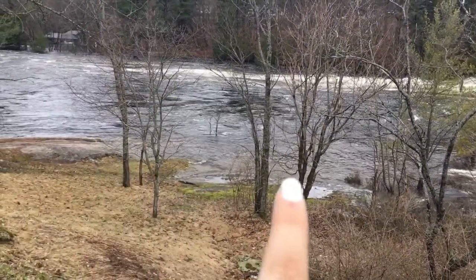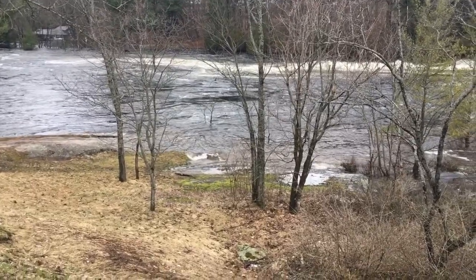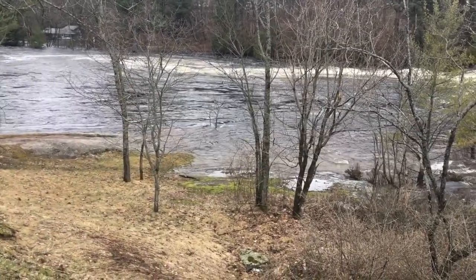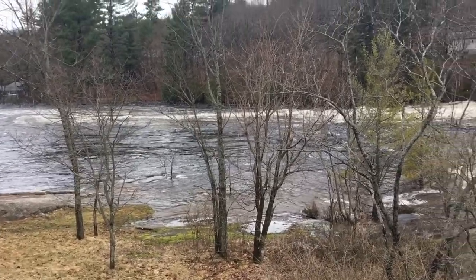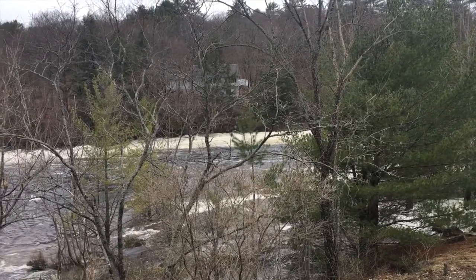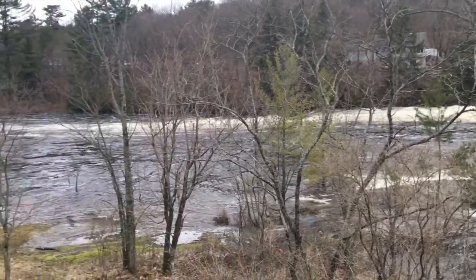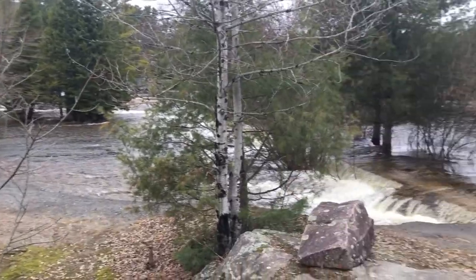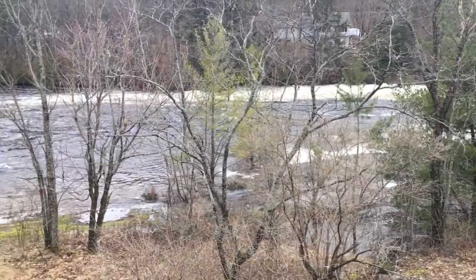Literally where all this water is right here, in the summertime you can sit there and get a suntan, probably until about those little trees right there. Well, no, farther than that, way farther than that actually. And those falls over there, they're so calm in the summer that you can literally slide down the falls on your butt, and it's just a summertime hangout, and right now it would kill you if you hung out here. But yeah, that's the update for these falls.